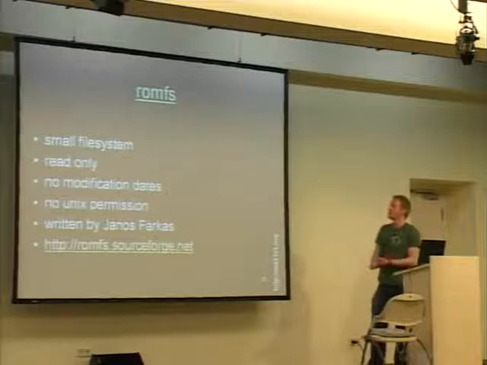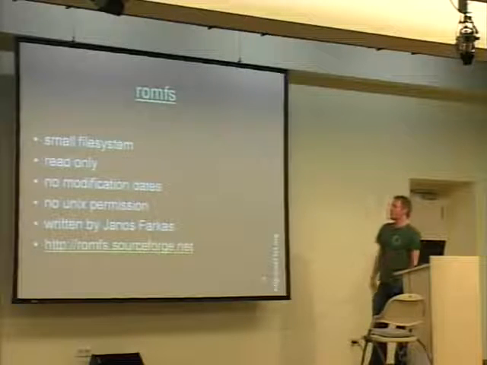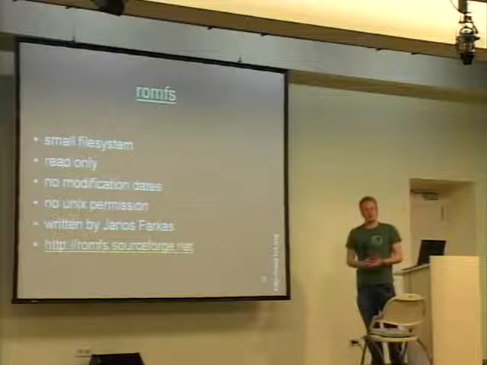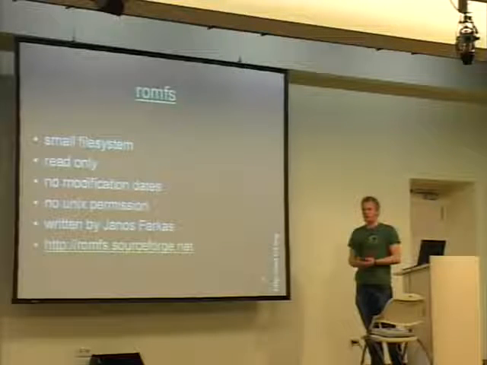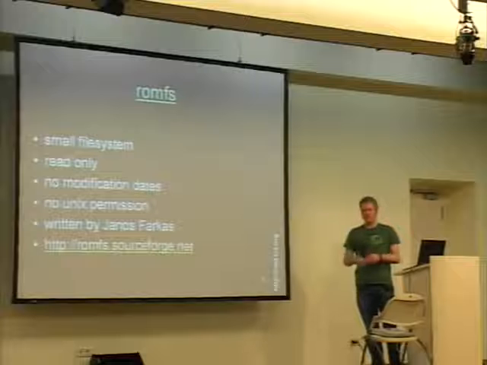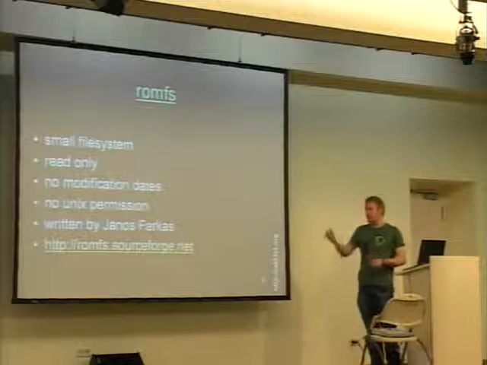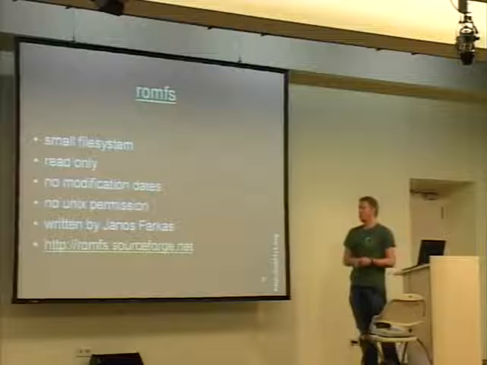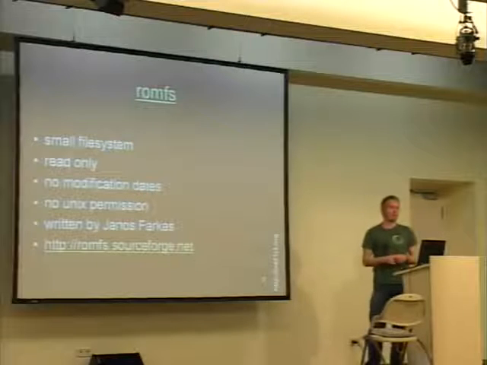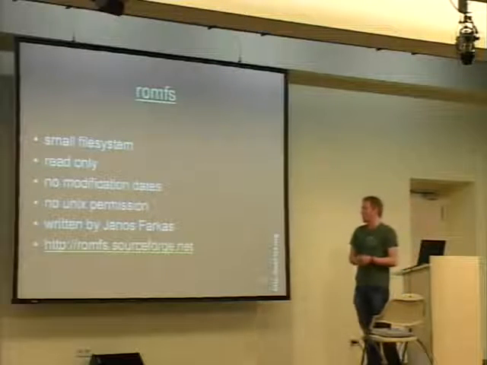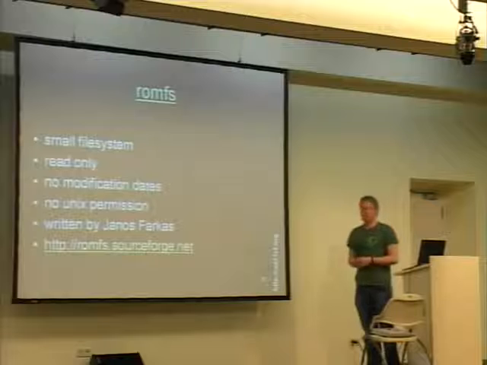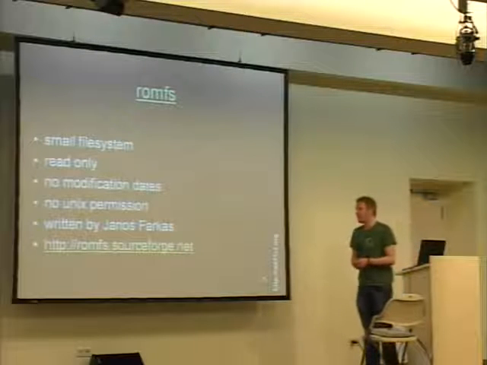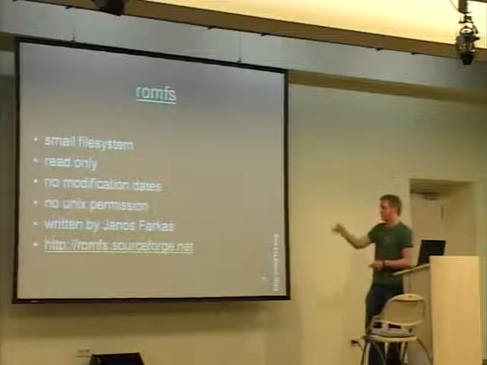The first one is ROMFS. It's a small file system, and it's read-only, so that means if you mounted that already, there are some people, I guess, who tried to hack around on all those file systems and build modules to maybe interfere with them, but I don't know if this is working. However, what you can do is play around with your hex editor in the file and see what happens. What you don't have is modification dates, so you're every time in the 70s, so don't wonder about that. You have no Unix permissions. Written by Farkas.